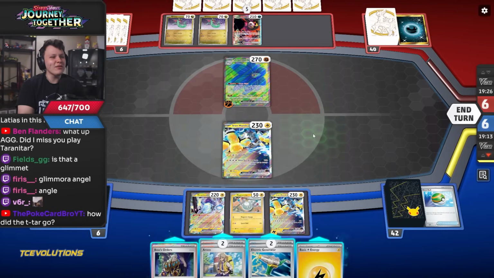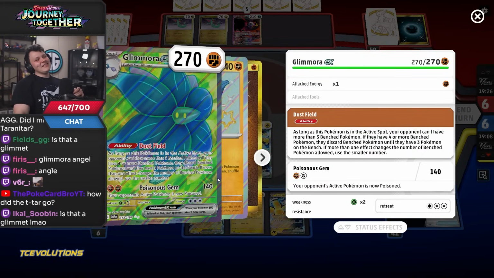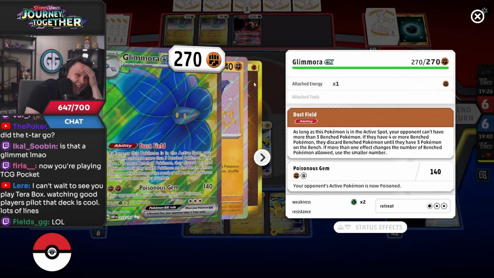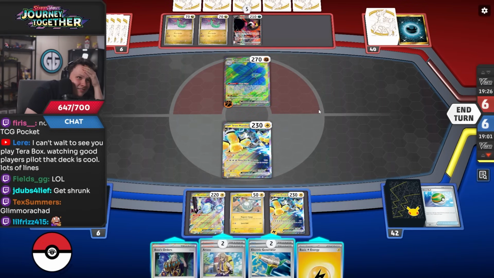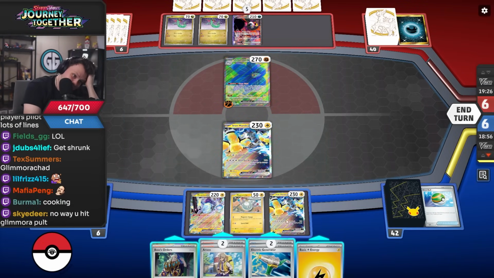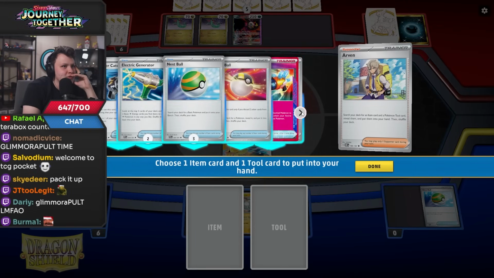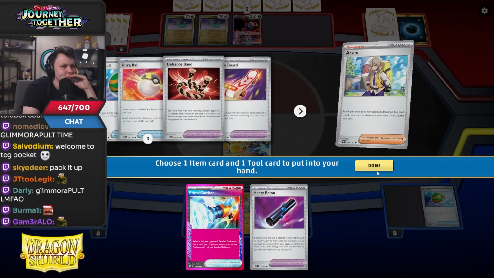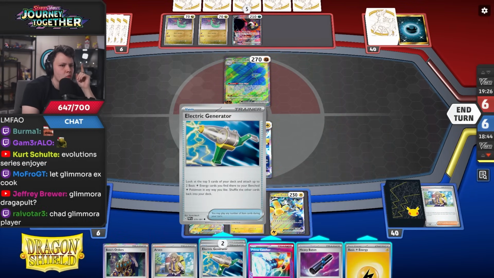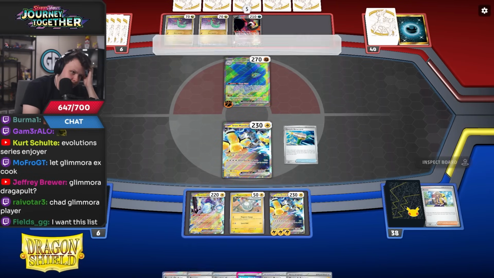Excuse me? Dude, what the fuck? Dude, what is this? Dude, fuck this, bro. What? What is this? I can't kill this fucker, bro. That's a tilter. Holy. All right. It's winnable. This is winnable. The freaking Glimmora's not getting the best of me, bro. Fuck this guy.